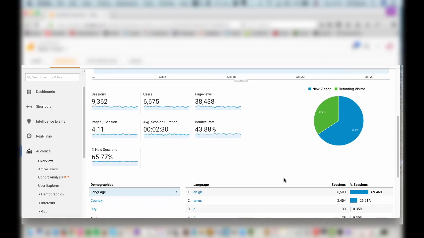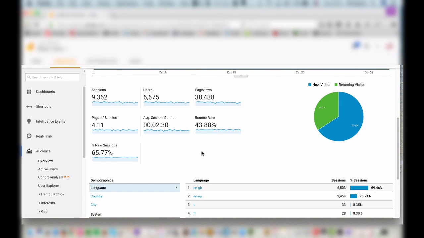So the final figure here is the new sessions, 65.77. That's pretty healthy. However, it's also always good to look at the returning visitor figure too. For most businesses out there, it's the returning visitor who becomes a customer. So we may encounter a business through its website on the first visit, but it might take us 2 or 3 more visits. We might want to go and compare them with other people, all those things, before we actually become a customer. So we need a good amount of returning visitors to sit alongside our new visitor number.